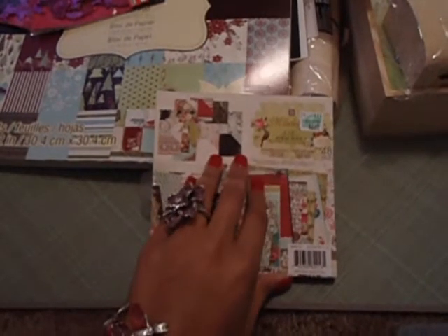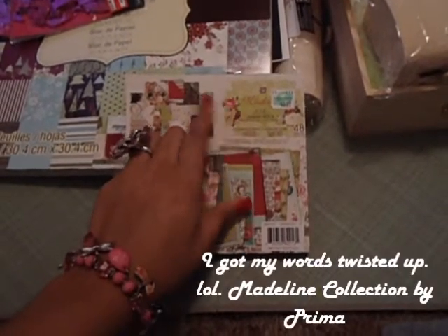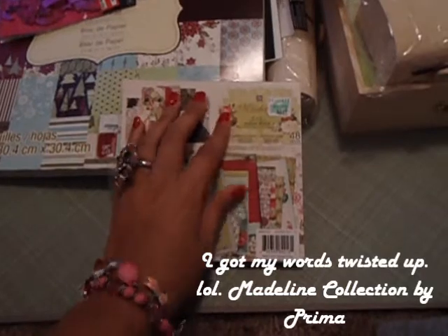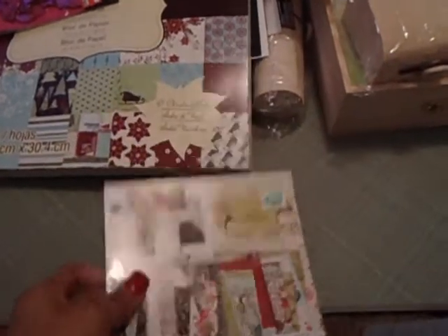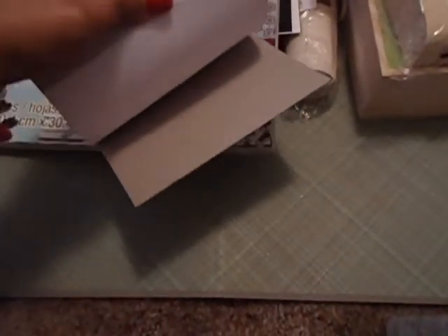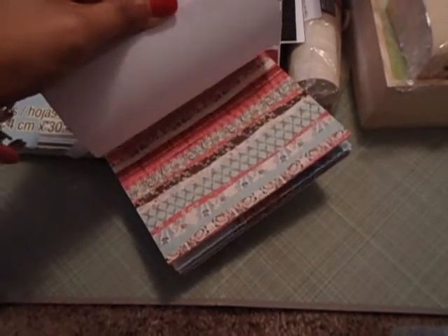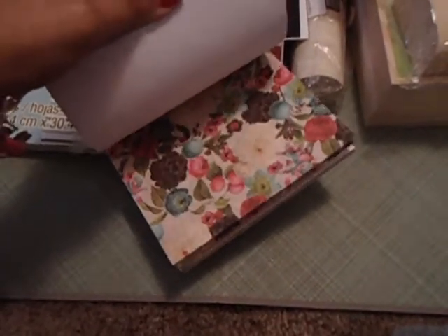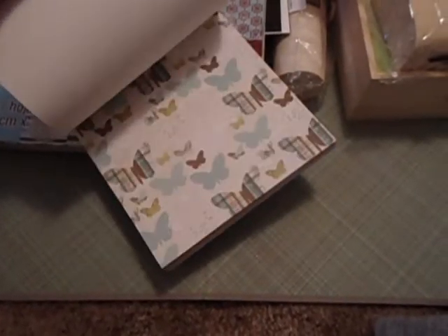From Hobby Lobby — this was a while back — their paper packs were 50% off. This was originally $8.99, so about $4.50, and I got the Prima Madeline collection. I know it's an older stack but this is my first paper collection from Prima and I love it. I love the color scheme. My favorite page has all the tags. I just love all the color combinations — the blues, reds, pinks, browns, greens — everything is lovely. That's the Madeline collection.